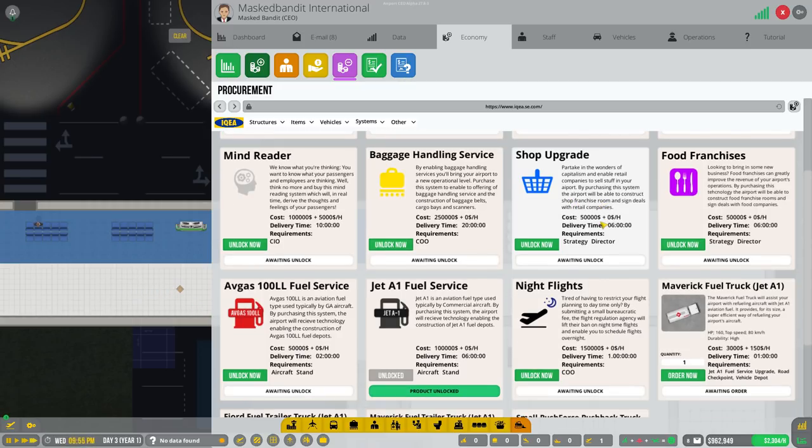Shop upgrade, food franchises, it costs 50 grand. I think we can do that. Let's see what we could do with food franchises. Let's unlock them now. Did I unlock it? Uh-oh, I don't have the requirements. A strategy director. We don't have a strategy director? Well, let's go get one.